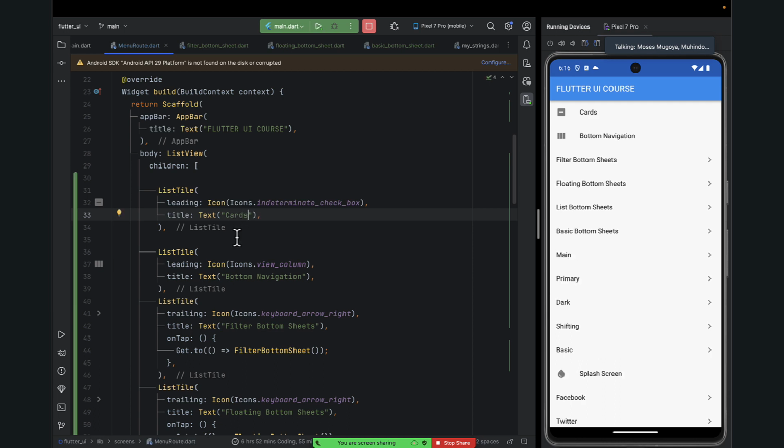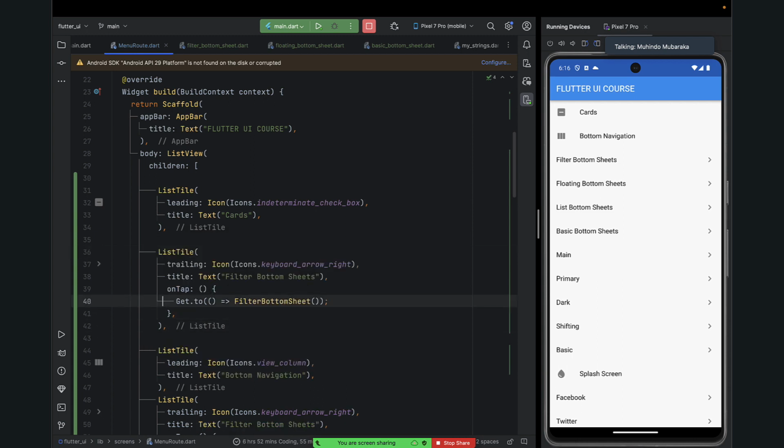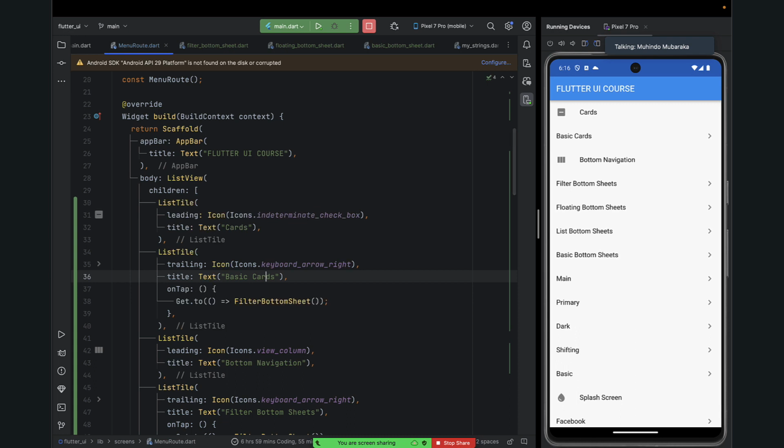So let's go ahead and start implementing the first card. I'll simply copy this list item and put it here. I'm going to call this one Basic Cards. Alright, so in these basic cards, I'm going to implement now the real basic cards.